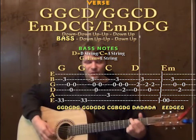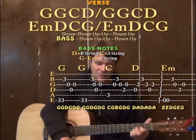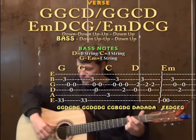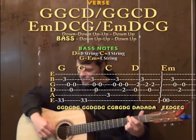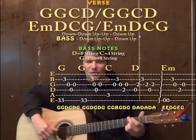This can also feel really good fingerstyle, if you're interested in that right now, picking all the notes. You could line up the fingers and work it as a fingerstyle, too. So your thumb could become your bass player for that intro lick. Middle finger could play the B string, index finger on the G string, and then you can move the thumb up to the D string for that D string note.